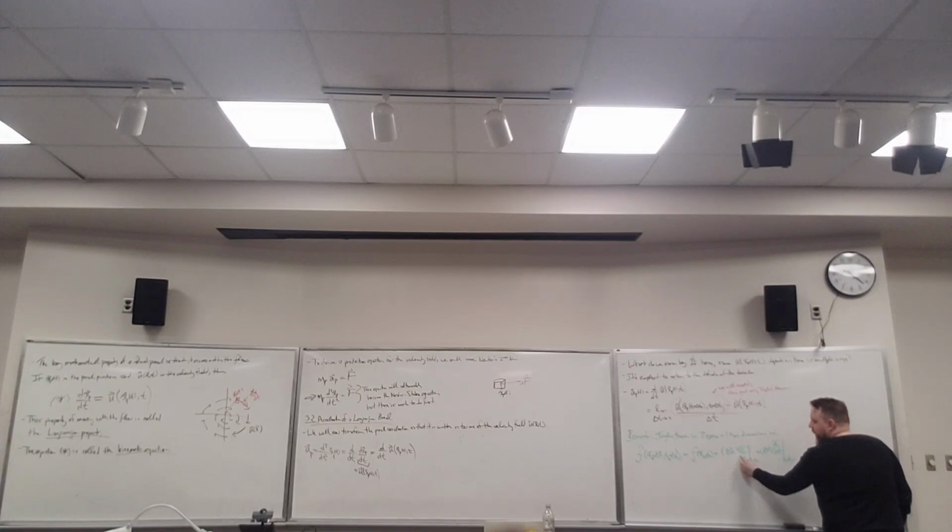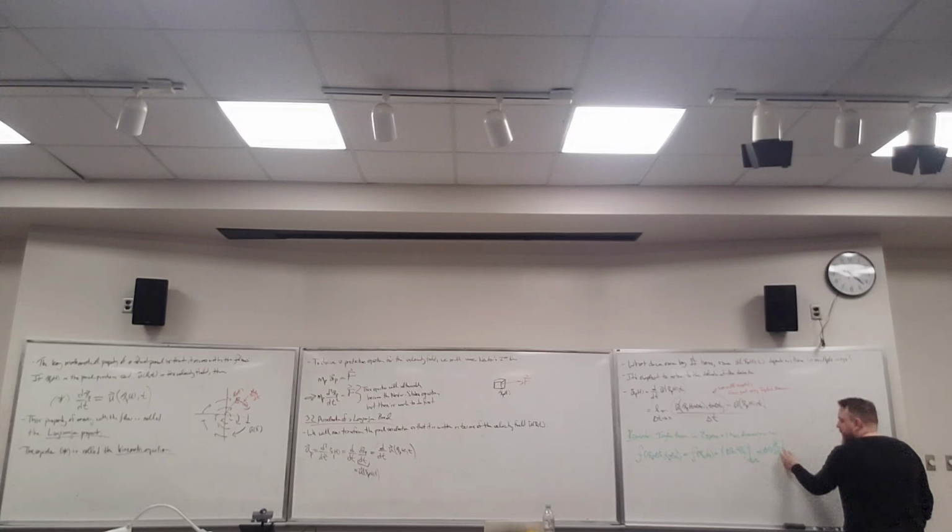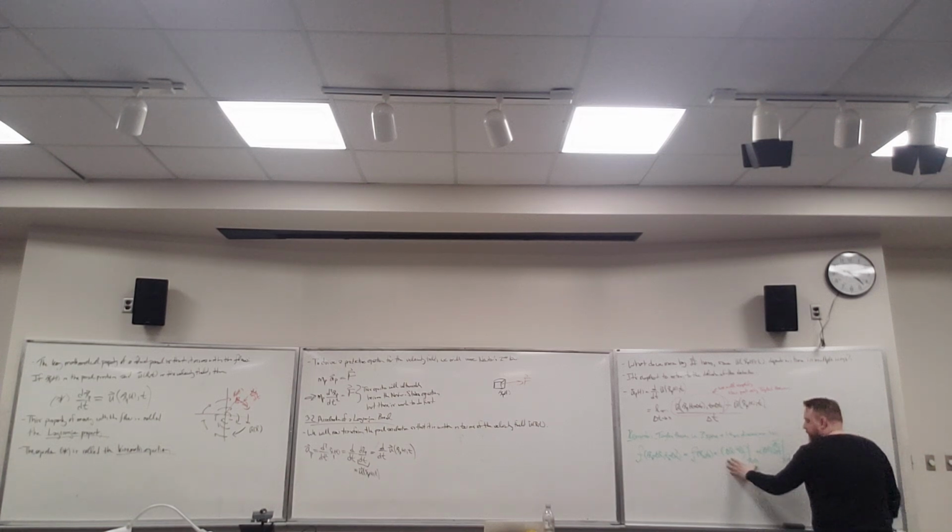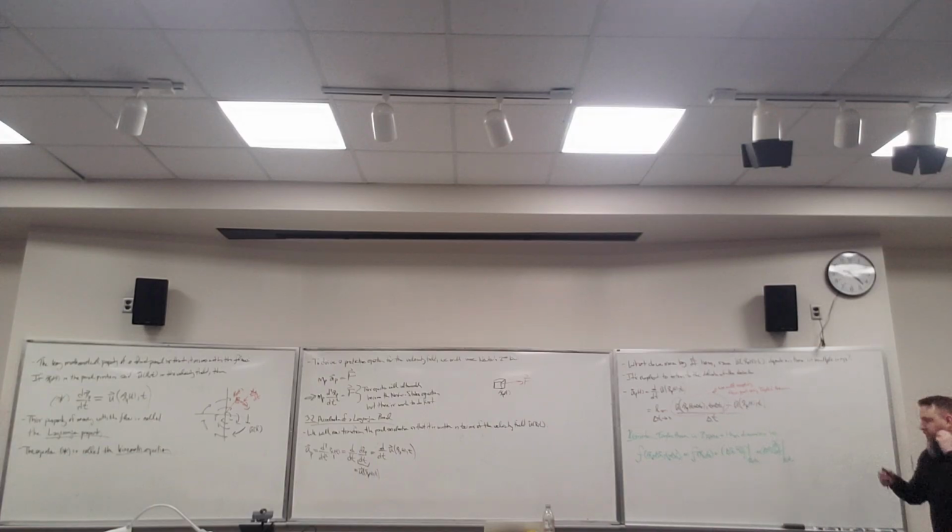This delta x dot grad expands into delta x times d by dx, delta y times d by dy, plus delta z times d by dz. So we have three spatial derivative terms here, and then plus the time derivative term. We have one term coming from the explicit time dependence, that's that partial time derivative, and then three terms coming from the spatial dependence. So this is just the formula straight out of the notes from a couple classes ago.